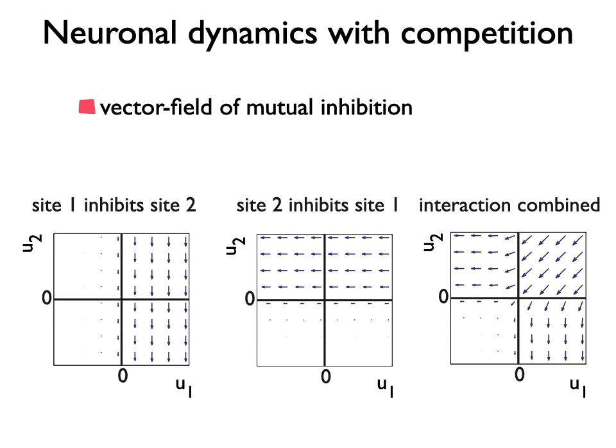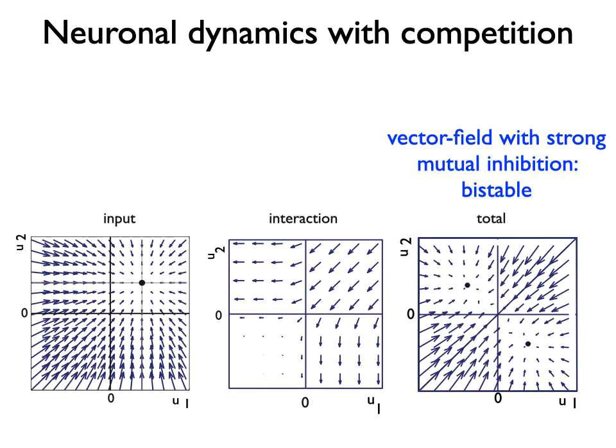And this is when you add these two, and you can see now where both of them are on, you have the symmetrical push toward negative, pushing out of this quadrant. And here you push negative this way, and here negative that way. You can already see that in neurodynamics it wouldn't be a good idea to just set these vector fields from interaction, because then you would go to minus infinity, right? So you need the convergent part that comes from the minus U term plus input. Adding that interaction, these superposed gives you this here.